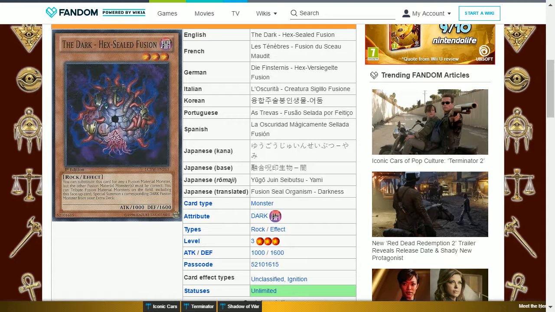This card is useful as, in the hand, it can be used as a substitute for any material. However, when it is on the field, this can stop you from needing Polymerization. However, it does limit you to only dark fusion monsters, which may not be much of a problem provided you run plenty of them within your extra deck.